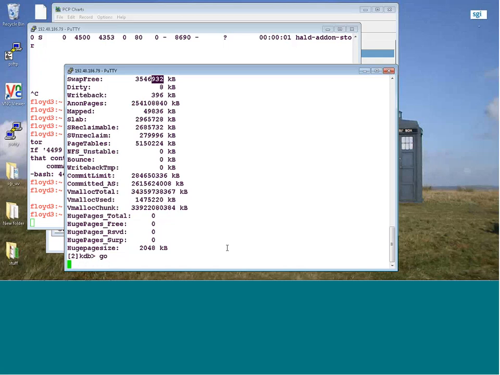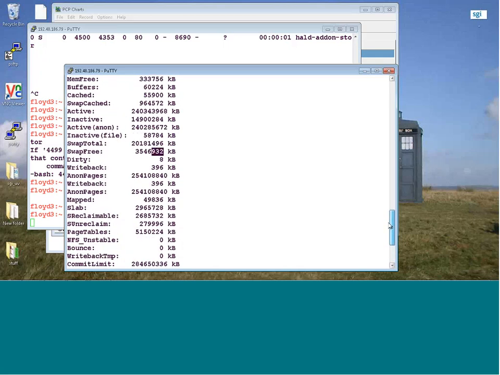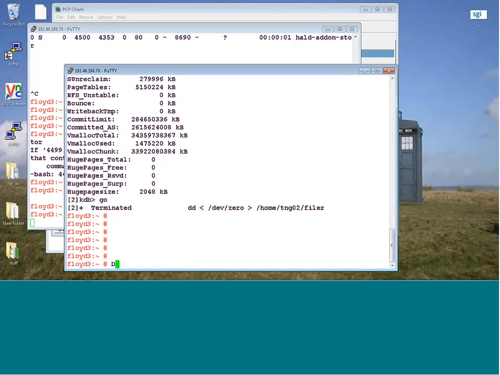I wish that Linux had a min buffer cache size, min page cache size, so that when I do a trim, I don't trim the cache down to 0. I leave some room in the cache for shared text. I've actually got about 55 meg for shared text right now. Oh, that DD, we finally see a termination of the DD that I had going earlier. Finally shows the kill. Still no response in here.